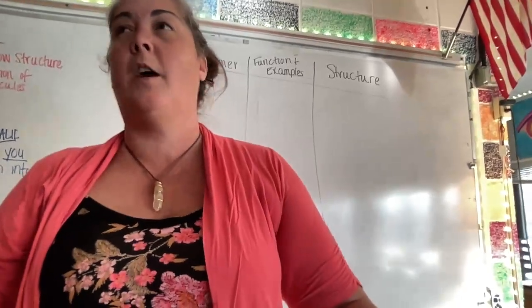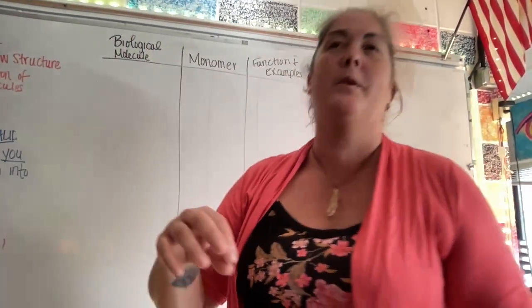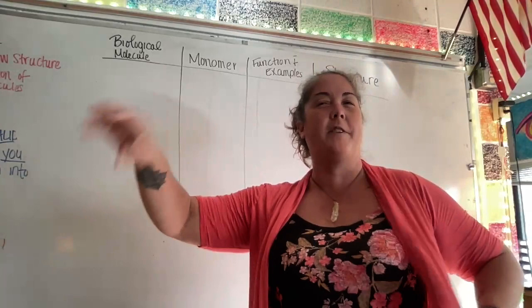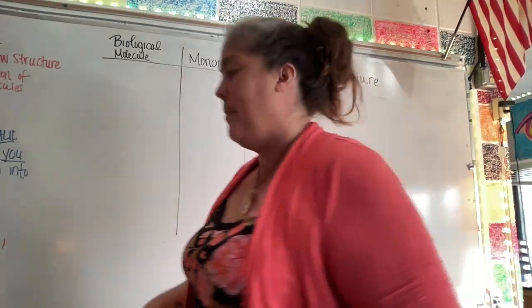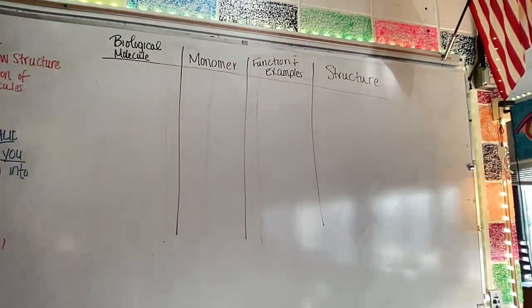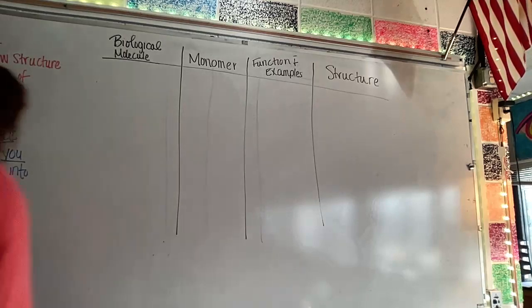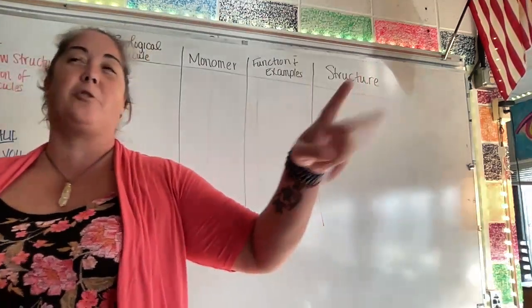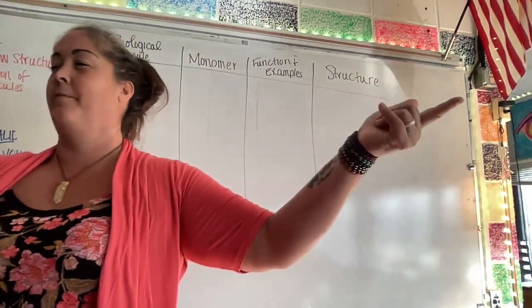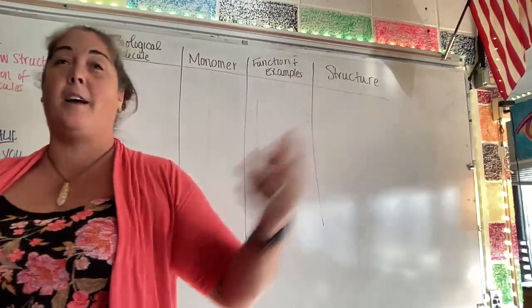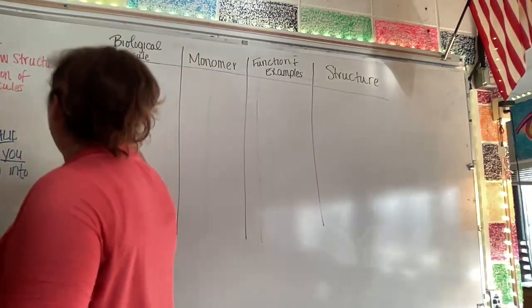All right, so we're going to talk about our last two polymers. I'm going to talk about one briefly because we have a whole unit on it. But I do like to mention it because sometimes people don't realize that it's a biological molecule. So we've talked about two of the biological molecules. What have we talked about? Yeah, carbohydrates and fats. So we're going to talk about the third one.